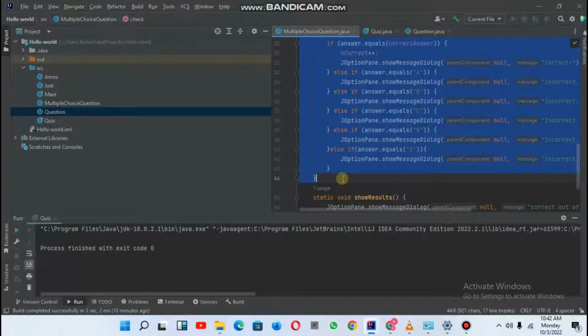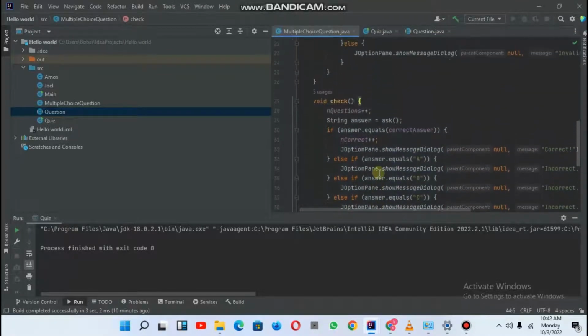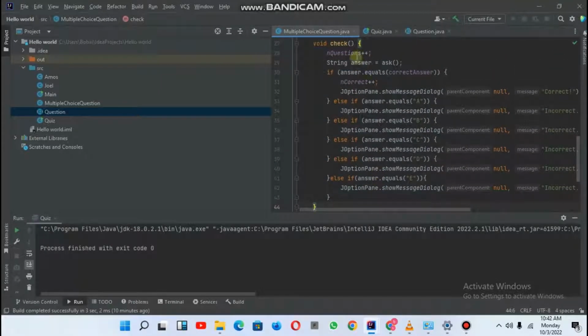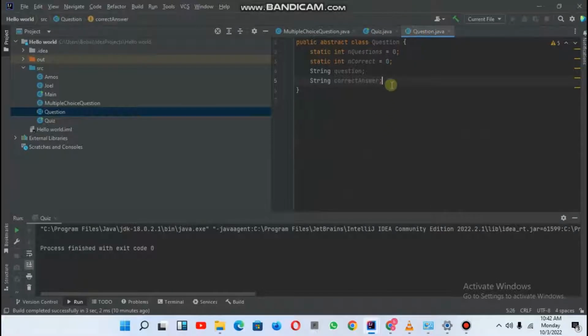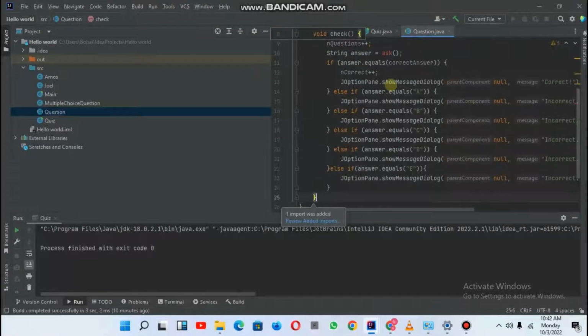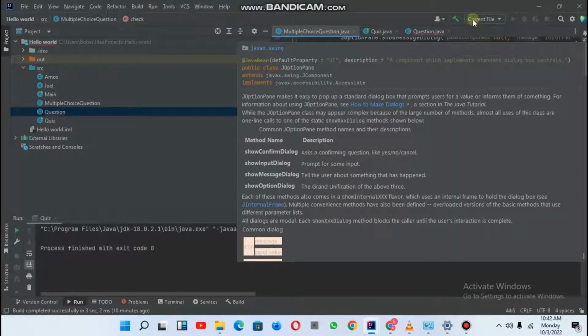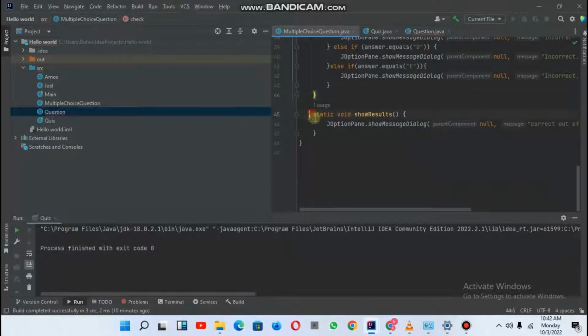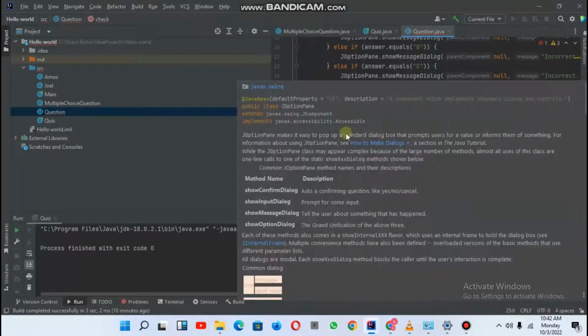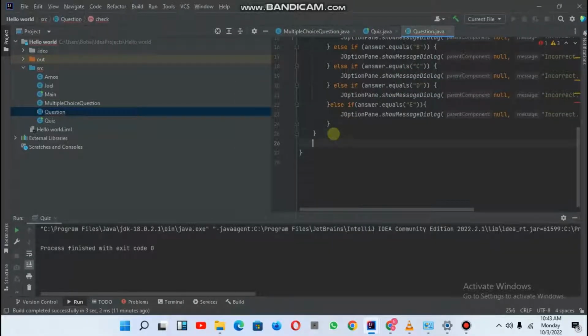I've copied the check method from here to here. Then let me paste it inside of here. Then they say we should copy the show results method. I've copied it. Then I should paste it inside here.